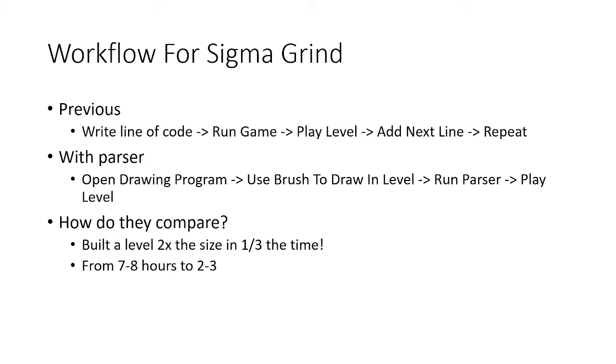So how do these two workflows compare? I noticed that after building this tool, I was able to build a level 2 times the size of our first level in about 1/3 of the time. The first level took about 7 to 8 hours to put together. The second level took about 2 to 3, which is still a significant amount of time, but you can see that the compared amount of time is very different and is significantly more manageable for larger amounts of level.